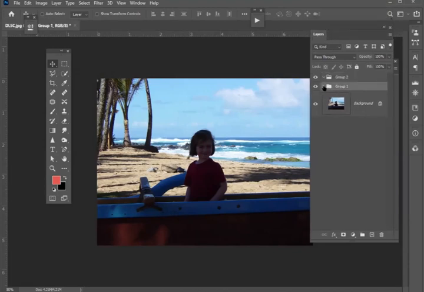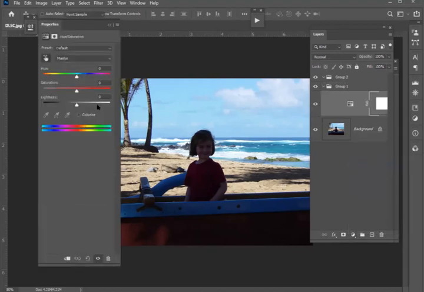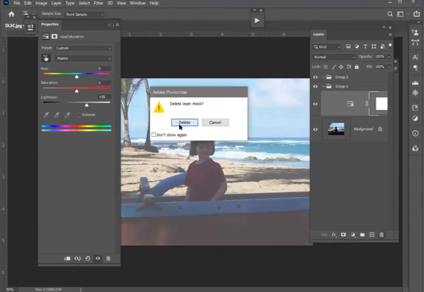Well, there's no inside to it yet, and add an adjustment layer and try different adjustment layers to see what works. I would like to see you use 2 adjustment layers in each group, but not the same adjustment layers. So for example, I could do hue, saturation, and brightness. And let's see, I could make it brighter, but I'm losing all the contrast there. Also, I forgot to mask it. Before I do that, let me delete that layer.